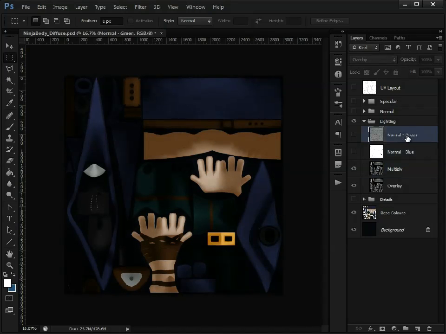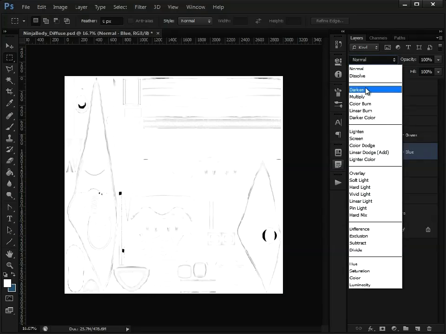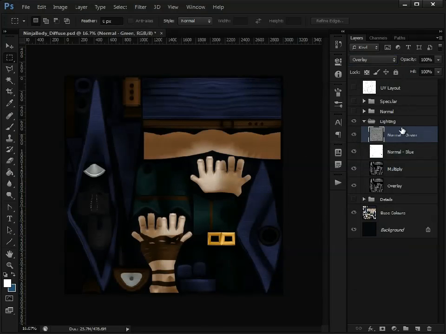Now these two here I've just stripped out from the normal map, so I've taken the blue channel here. If I add that, all that is doing is taking this depth information and overlaying it on top, again just to give us more depth. Turn that back to multiply, and the same with the green channel. If you see when I add this on top, it's just adding in this extra layer of detail where the creases are, and on the fingers. That's just taking the green channel from the normal map and again using an overlay, and you can adjust the opacity again there.